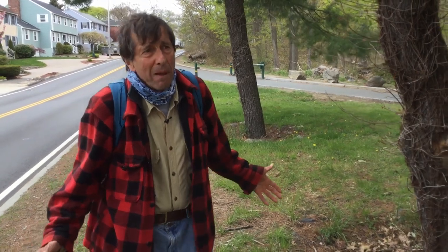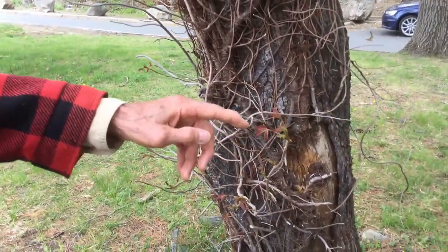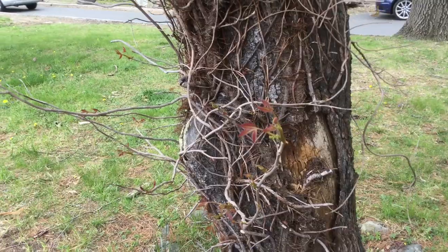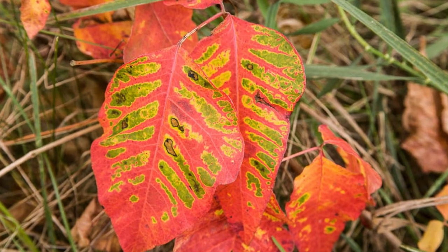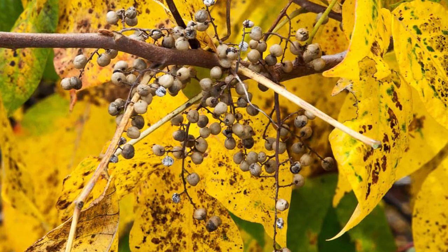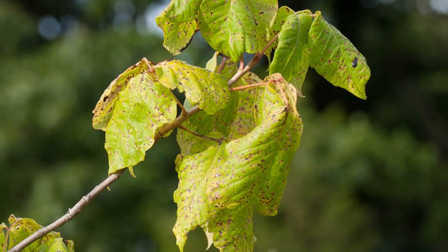When I was growing up, my parents always told me you can recognize poison ivy because it has three shiny green leaves. Well, they got the three right. The leaves are just emerging here and we can see a three-parted leaf. However, obviously these aren't green — when the poison ivy leaves first emerge in the spring, they're red. And when they change color in the autumn, they're typically either red or yellow. So poison ivy leaves are green most of the year, but not in the spring and not in the fall just before they fall off. In addition, the leaves can definitely be shiny, but the finish can be dull as well. So that's another variable characteristic.